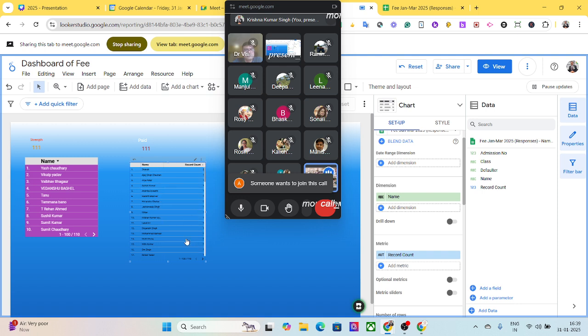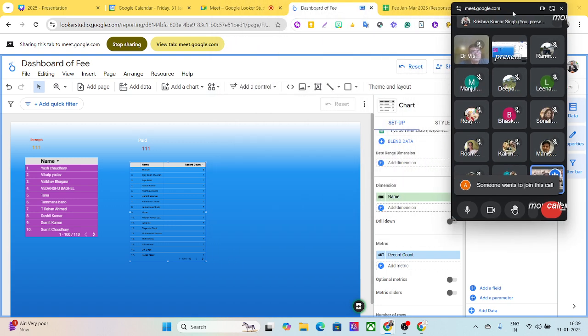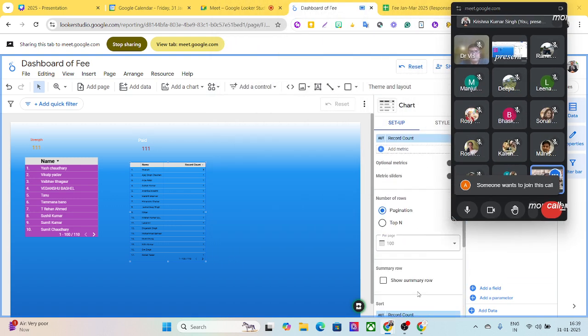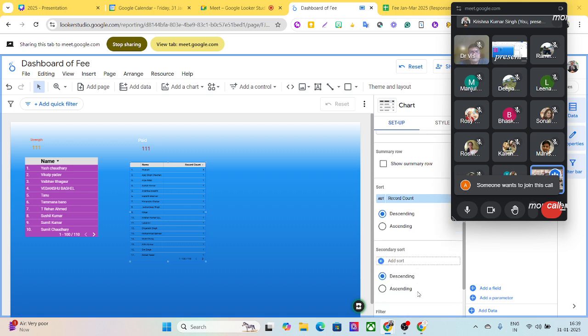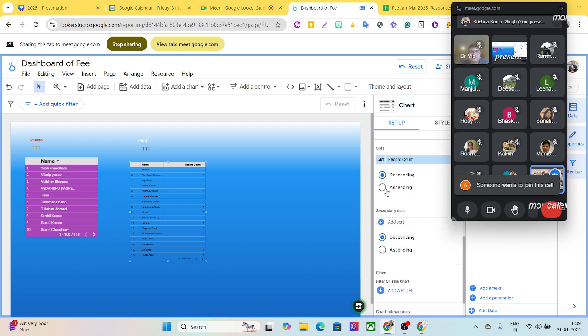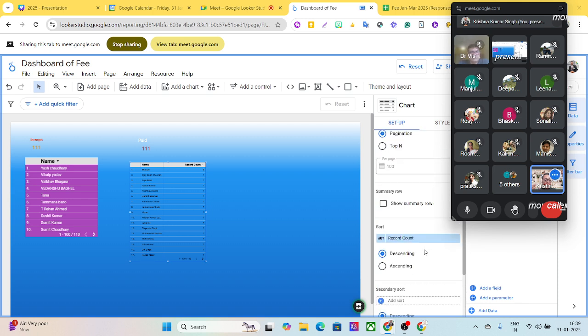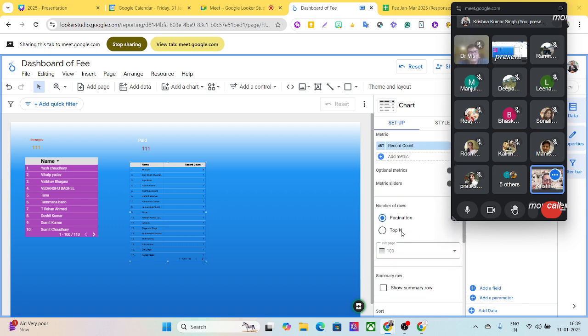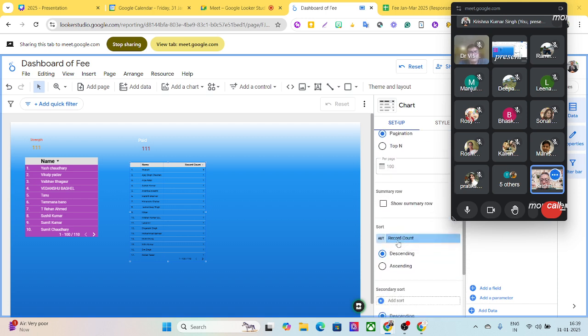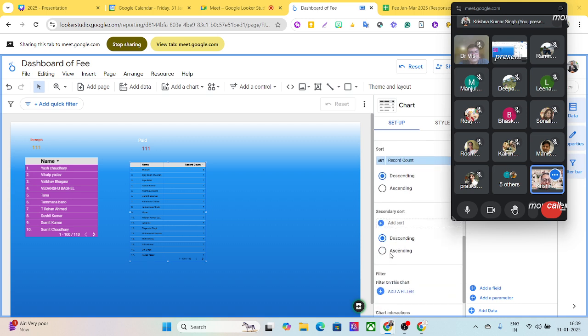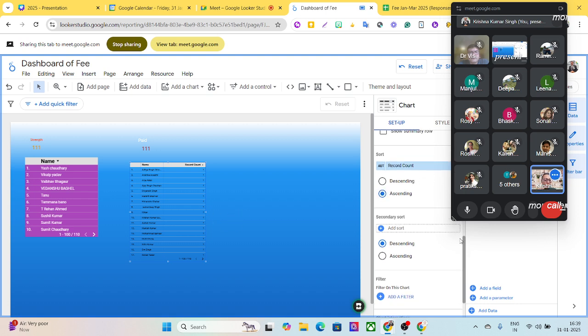And since I am going to apply a filter here, I'll go to the bottom. From here, you can use ascending or descending. This is ascending.